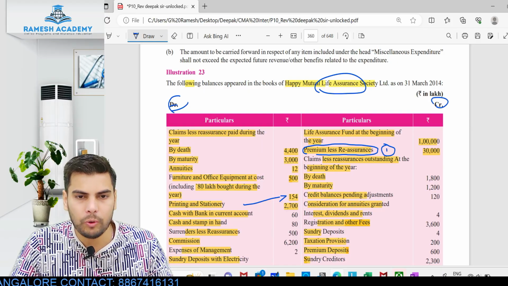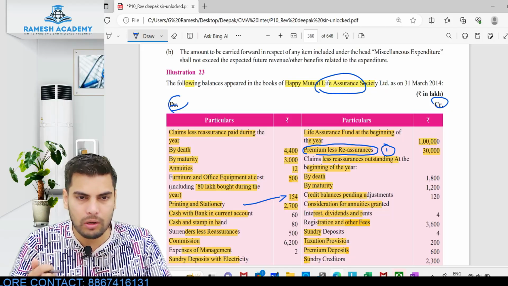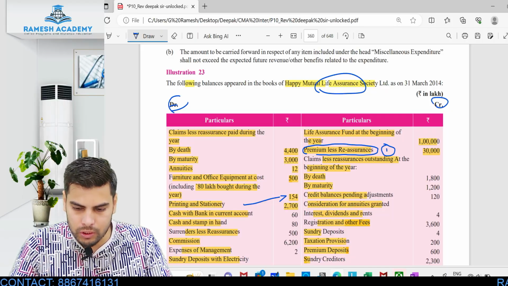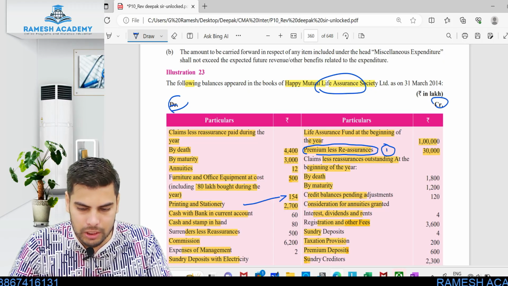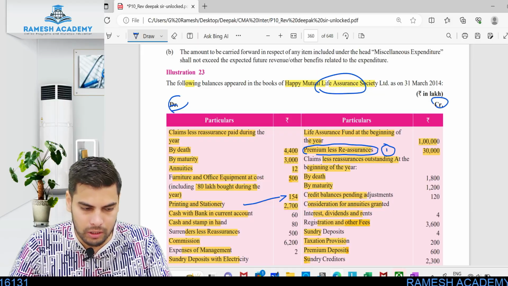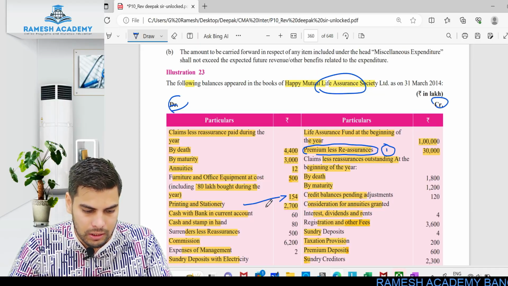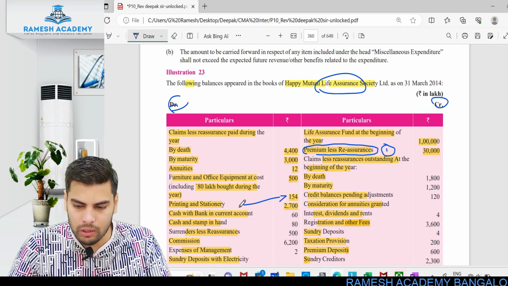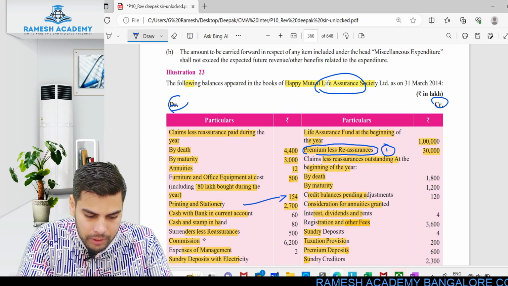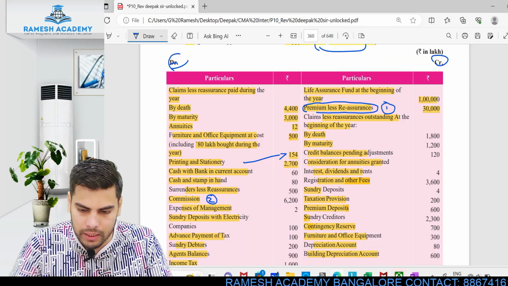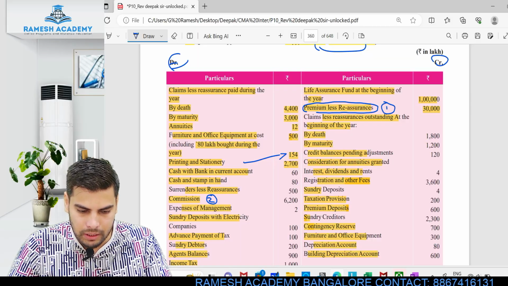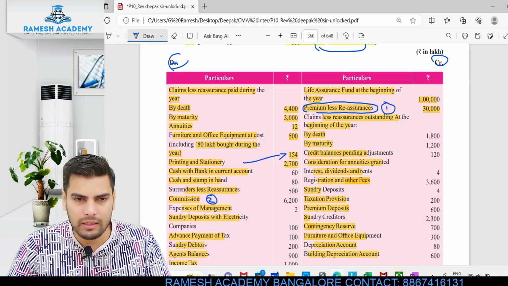So what about the second schedule? After that it's all about the outflow, right? So schedule 2 is with respect to what? Schedule 2 is with respect to the commission which is paid. Now commission would be an expense that would be appearing on the debit balance. Now look at this. When it comes to commission, what information do we have? Here we have got the commission, right? So this would be schedule number 2. Is there any other information relating to commission? Any other commission for that matter?